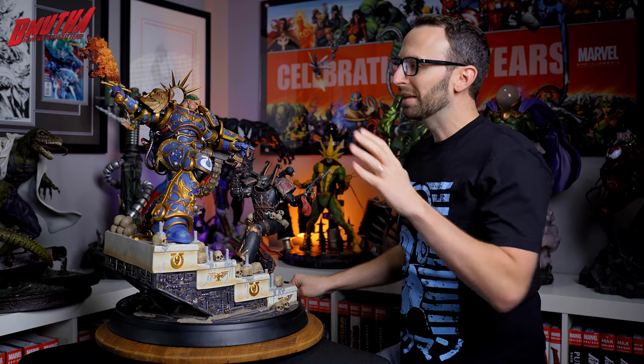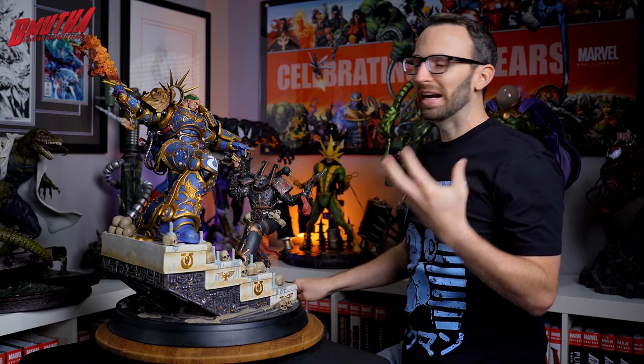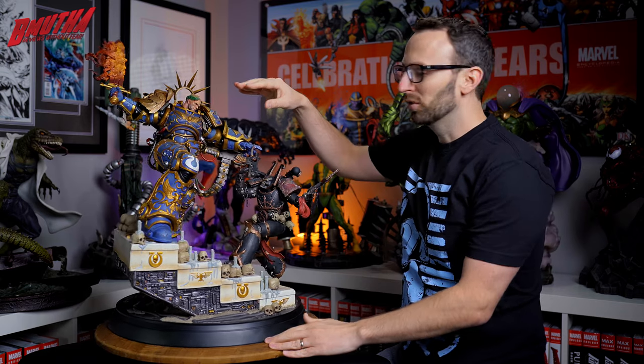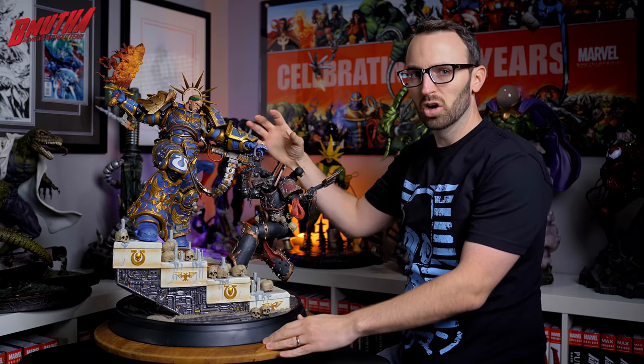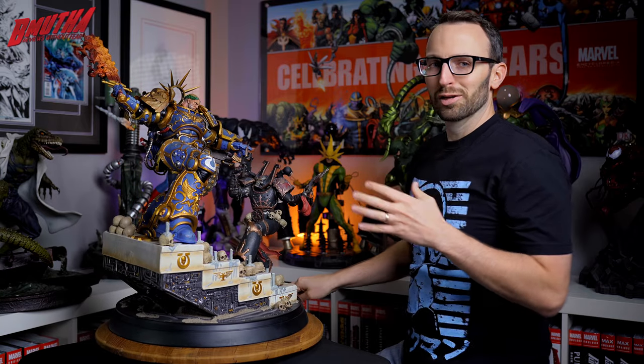One minor complaint about the sculpt is his right hand does look kind of tiny. It is supposed to look visibly smaller than this massive gauntlet that he's wearing, but it's just a little bit tinier than I think it should look.